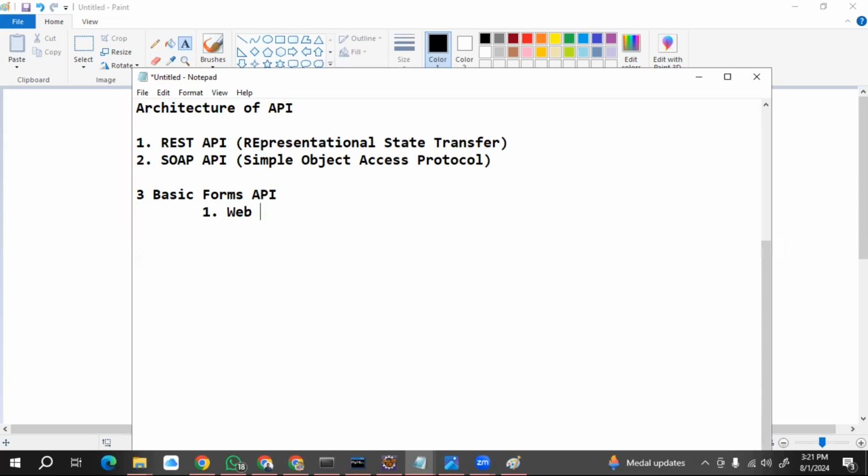Second one is local APIs. Third one is called program APIs. Actually, what are web APIs?